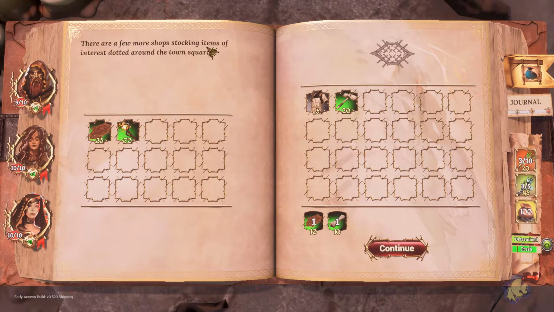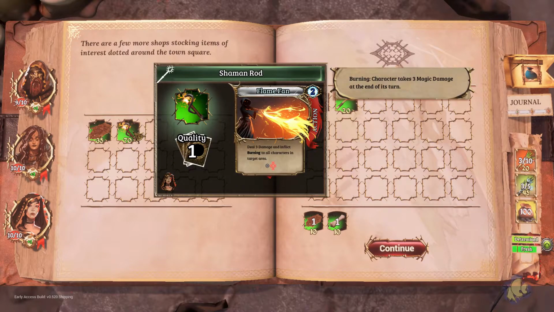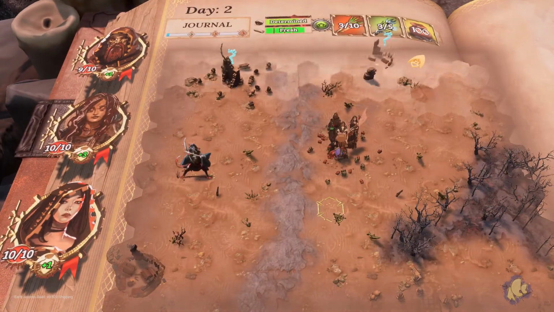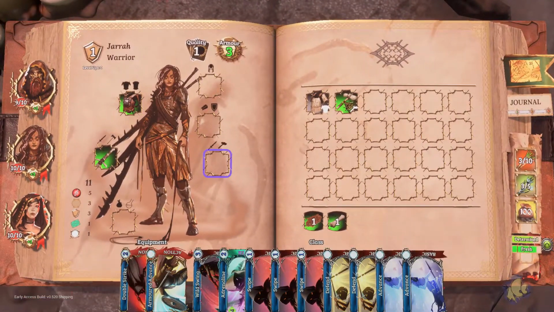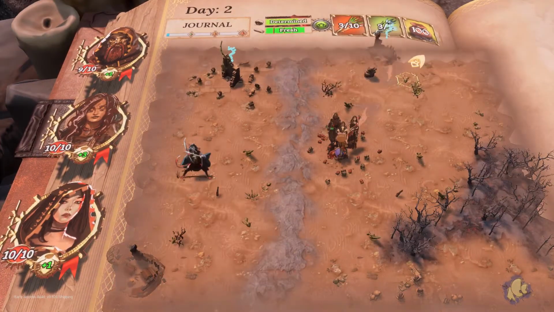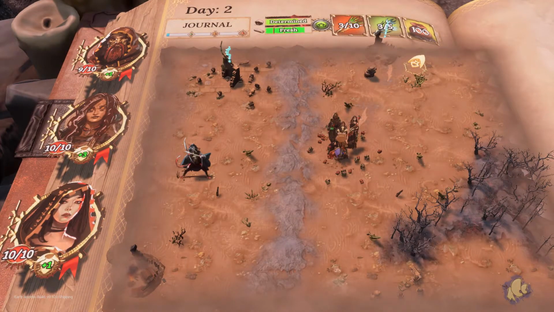There are a few more shops stocking items of interest dotted around the town square. I only have 100 coin, or whatever it's called. I don't know if it's called coin. Obsidian. I probably should say, yeah, I'm gonna save for food. Okay. So let's go over here. So that gives her something. Blow to the head. All right. Oh, we gotta watch out for them.